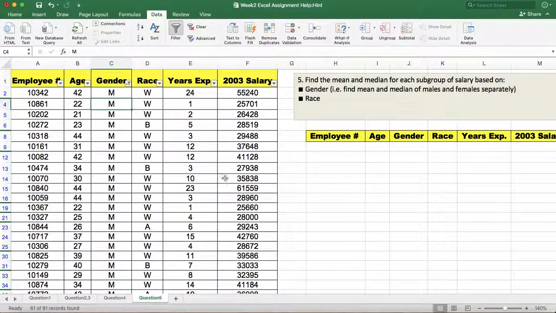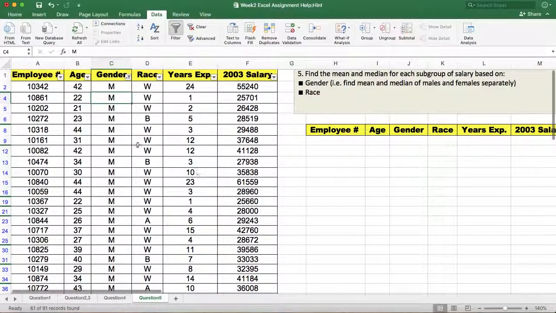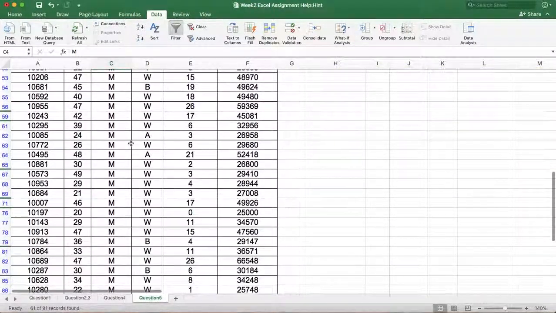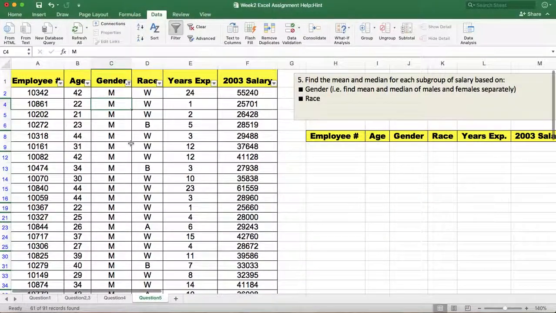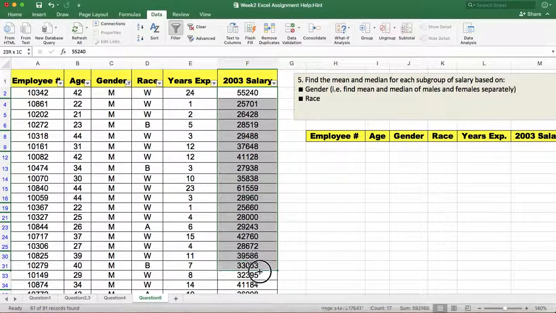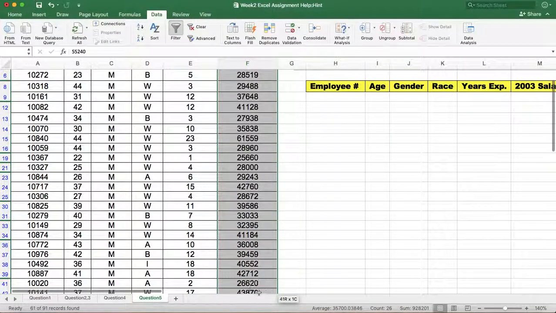Okay, then we have the male data here. The female data are hidden. So we can just copy the salary column to somewhere and calculate the mean and median.